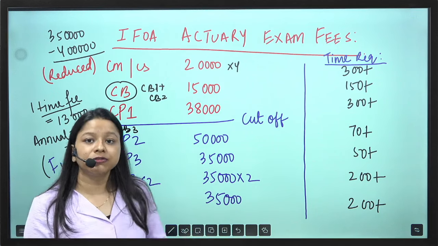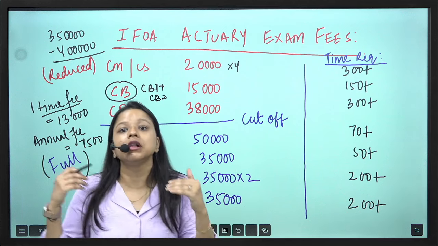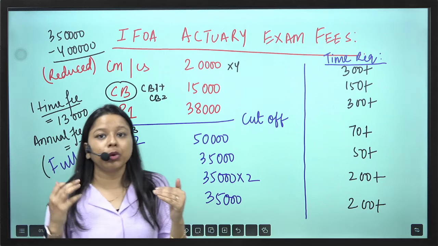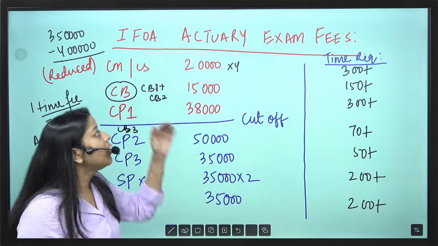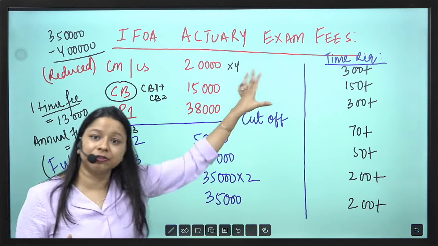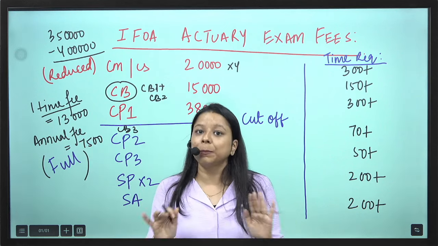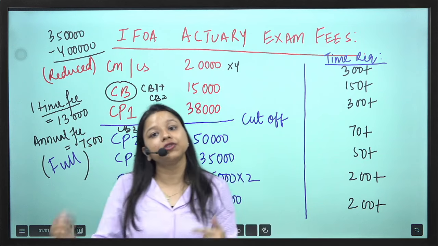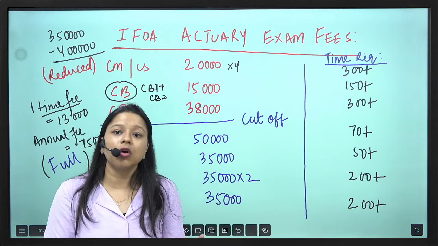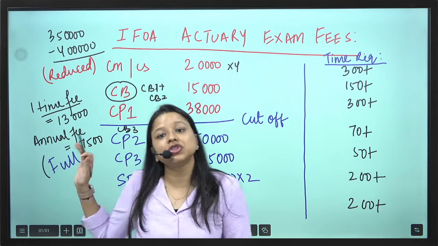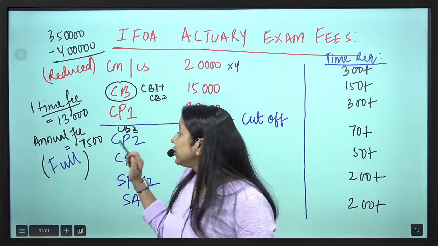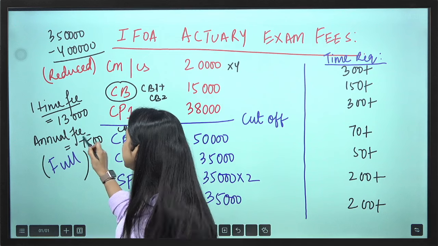Each time you sit for an exam, you have to pay this fees. And if for example due to any circumstances, I am not able to clear a particular paper, then I have to pay the entire fees again. This one-time membership fees is just one-time fees. You don't have to pay it again. What you have to pay is Rs 7,500 every year in October whether or not you appear for the exam just to keep your membership status. This is also a reduced rate fees that I am mentioning.